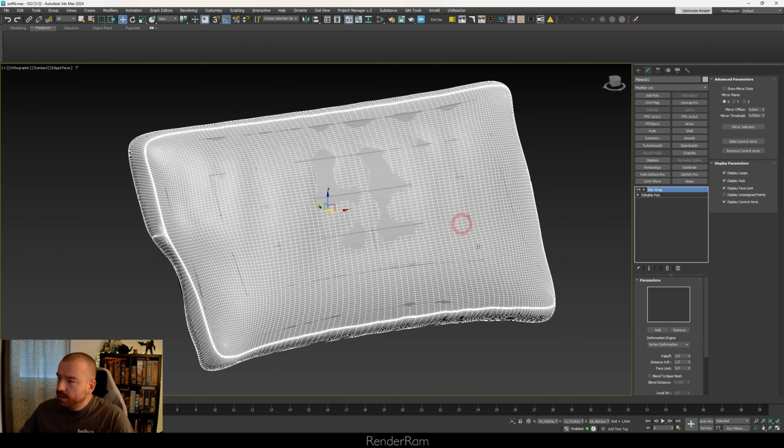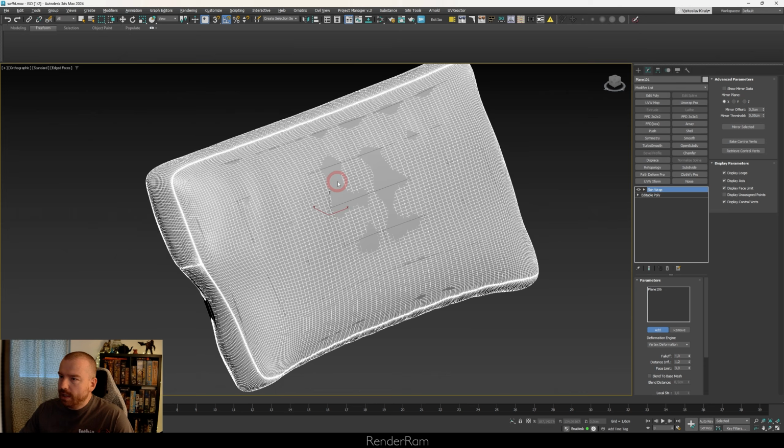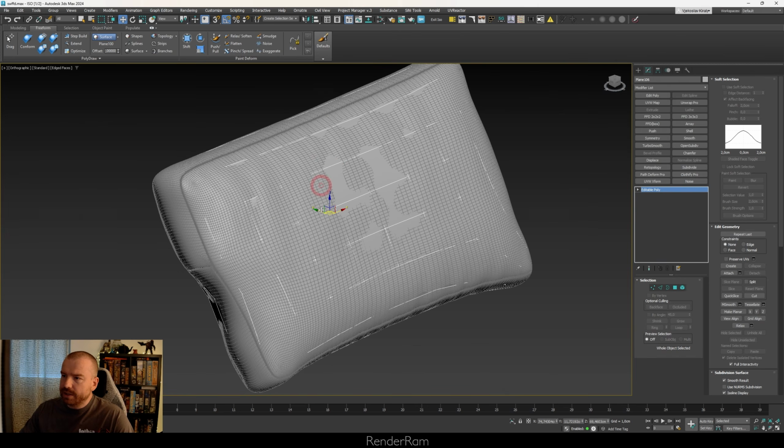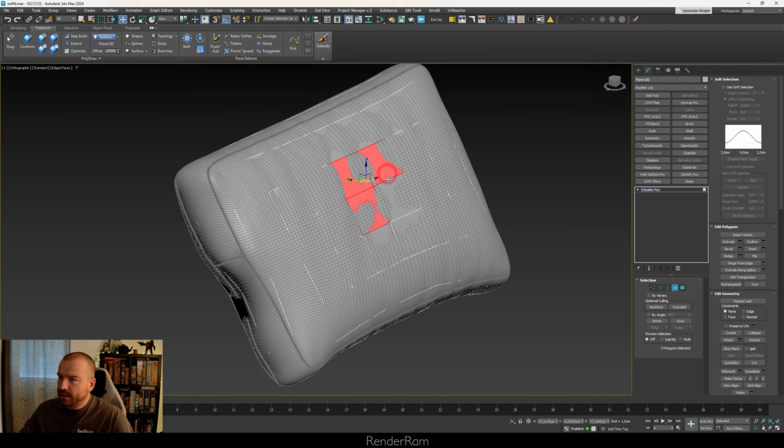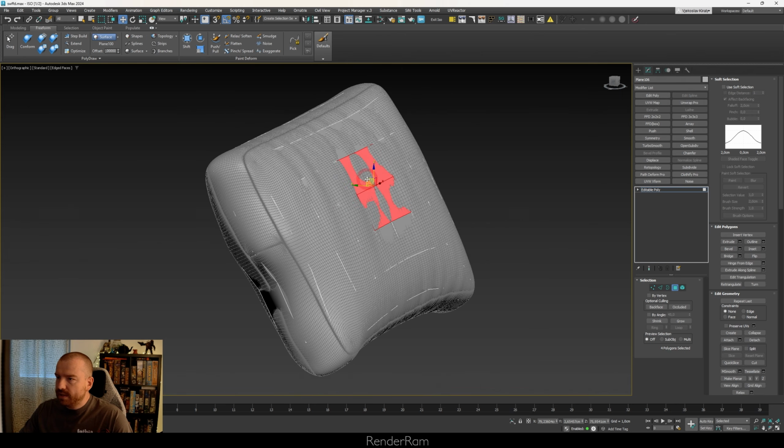So in the Skinwrap, we got vertex deformation here. Weigh all points is clicked, and I'm just going to click on add, and here you just select your low poly mesh. Now here you're going to see the percentages going up, and you're pretty much done. Get this, you select your low poly mesh now, and if I select, for example, these faces, and I want to move them, look, it's just nicely being deformed.